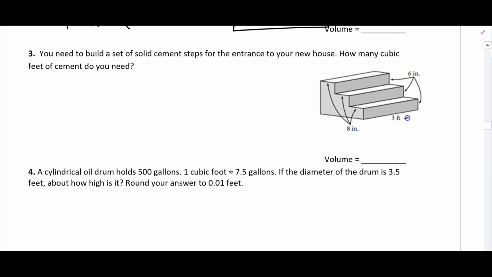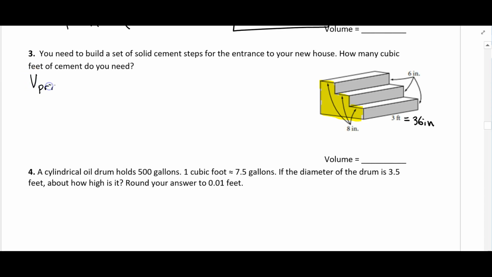So this 3 feet, I know there's 12 inches per foot. So 12 times 3, that's going to be 36 inches. So what we have here is a prism, and again, this seems to be happening a lot, it's turned on its side, because this front face here and the one in the back that would match with it, those would be the parallel and congruent faces. So really we've got a prism with just a complicated base.